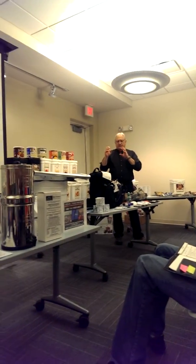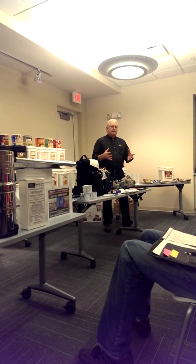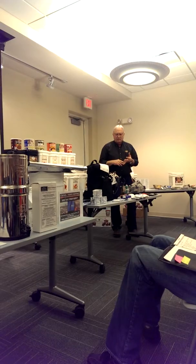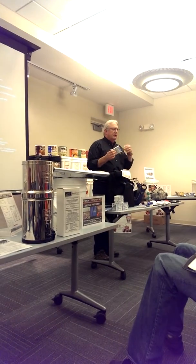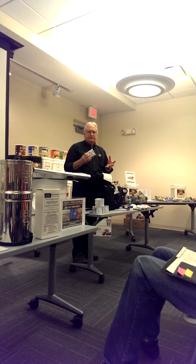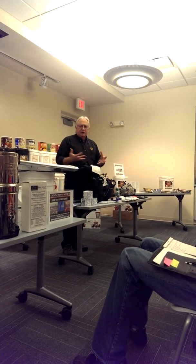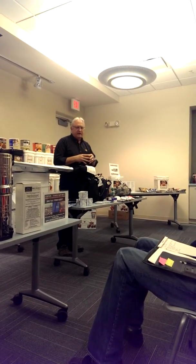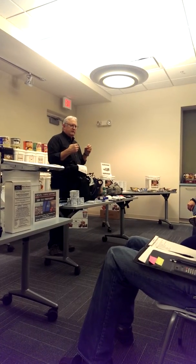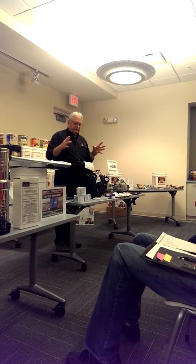So whether you buy one that's commercially available like these here, or you just put together some stuff from your house, you need to have something in your car, something to keep you warm. This particular kit has these little foil Mylar blankets. They're very thin, essentially disposable, but they reflect about 90% of your body heat. So they will help keep you warm. You can even put that under your clothes. Wrap yourself in it and then put your clothes around it and prevent freezing to death if you were to run off the road in the middle of the night in a snowstorm. So there's lots of reasons. It's not just that we're preparing for doomsday, but we're preparing for a personal disaster or an area disaster.